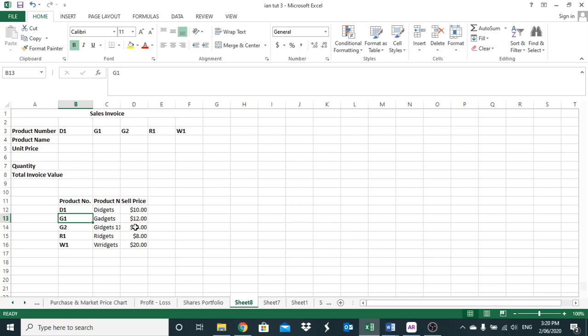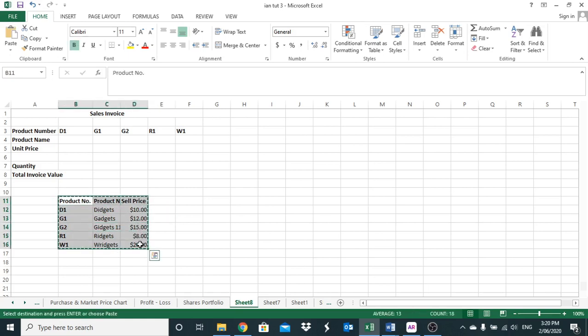So once we've done that, we want to now define the cells. This is quite important. So we want to select the cells C12 to E16. We don't have any cells in E16. And I made a bit of a boo-boo here.